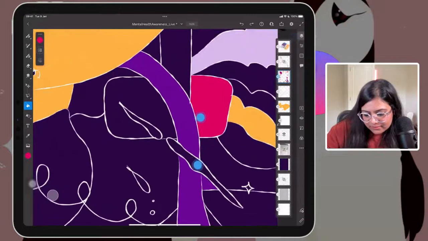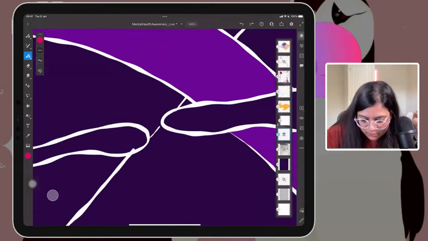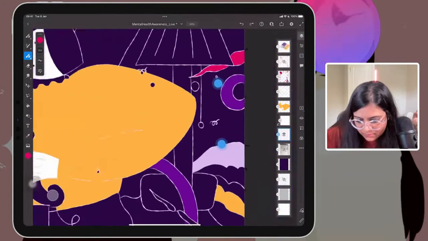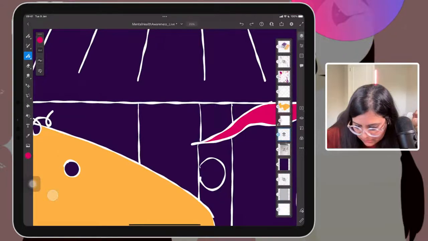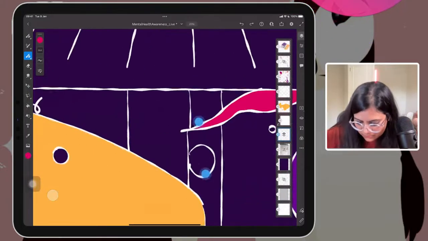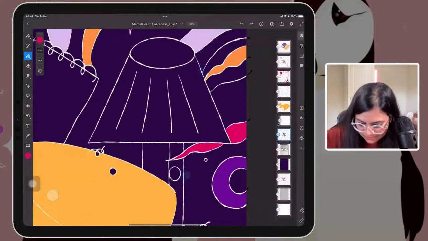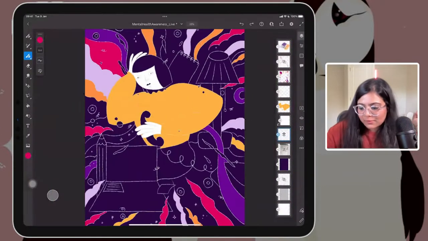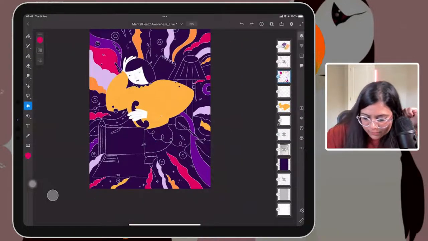Okay. I see there are some issues here. So let me actually fix it real quick and see how that looks. Yeah, I think this is going to work. Okay. Let's close these lines. What is this? I don't remember this being a shape. What is the shape? Okay, let's go back. Okay, I'm going to go back to this layer really quick and make sure we were doing this. Yep. Got it.